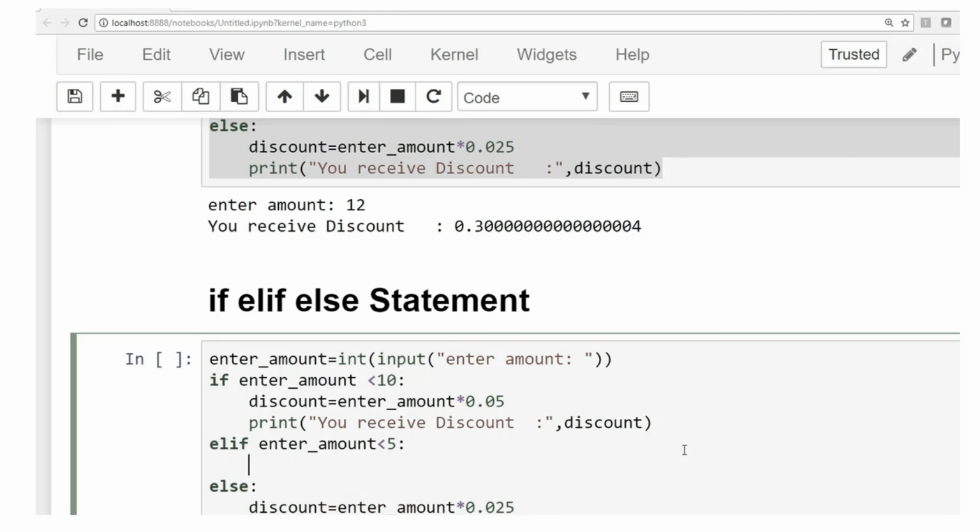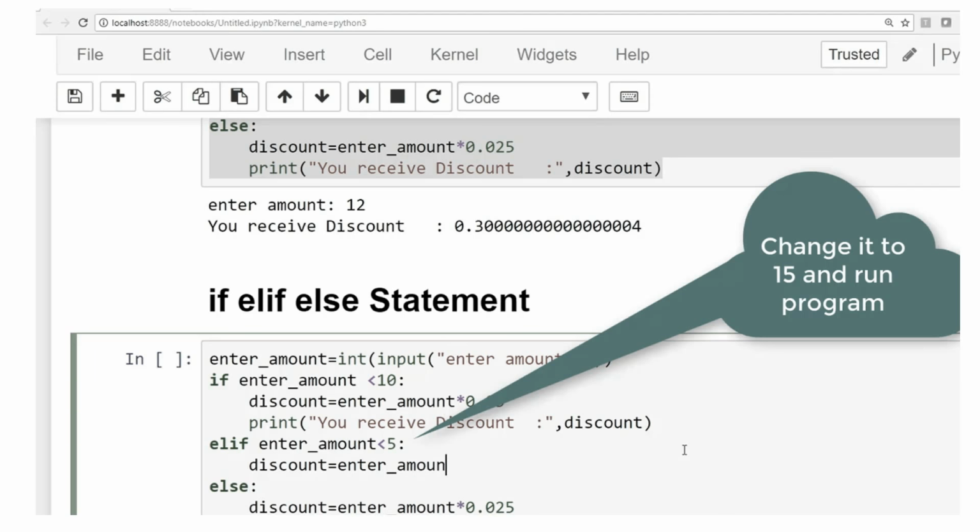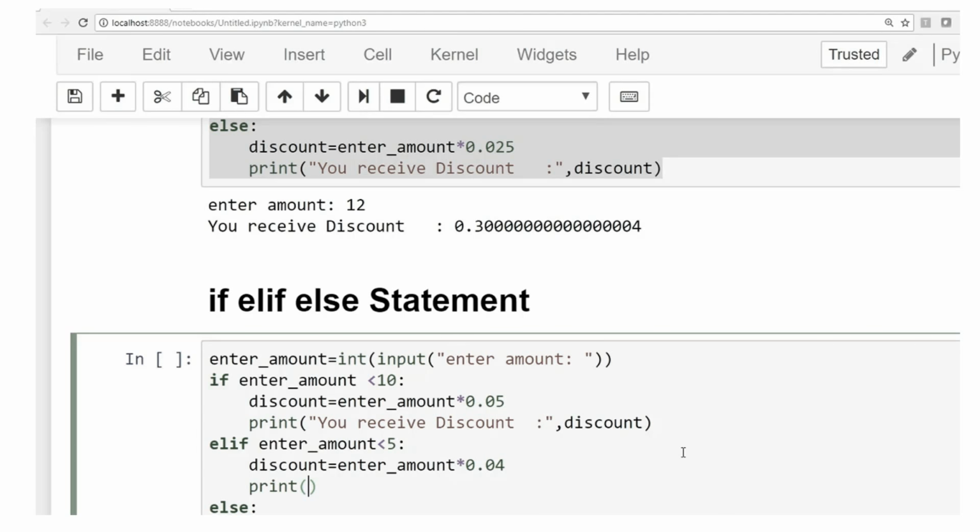If it is less than 5, then discount is equal to enter amount multiplied by, let's make it, 0.04, and then a print statement: you receive this much discount.